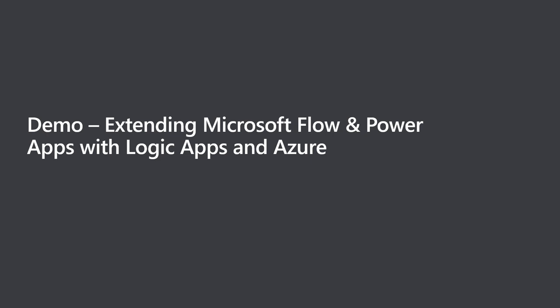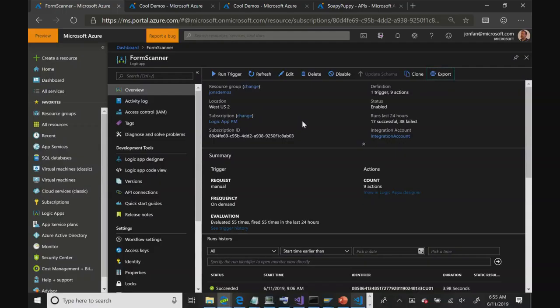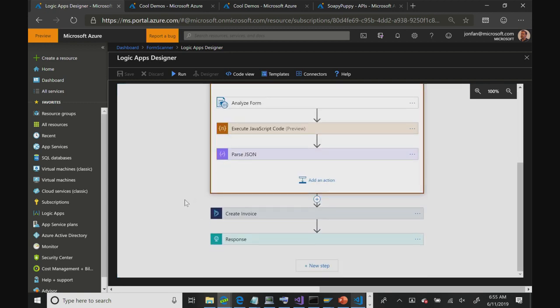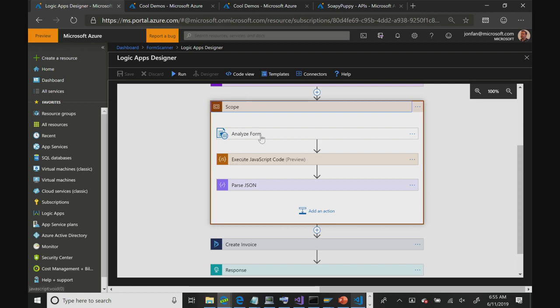All right, let's have a quick look at extending that. So here I've got a Logic app. Let's just open this thing up. I've already exported this to PowerApps. I'll show that in a second. Now what this is doing is it is taking an HTTP request. In this case, it's going to take a binary object, so I'm actually going to post in a PDF. I'm going to grab the contents of this and put it in blob storage just to archive it. But the interesting thing is down here, where I'm going to use a new connector that we've got, which isn't quite available yet, but you'll see this soon in a few weeks, called Analyze Forms.